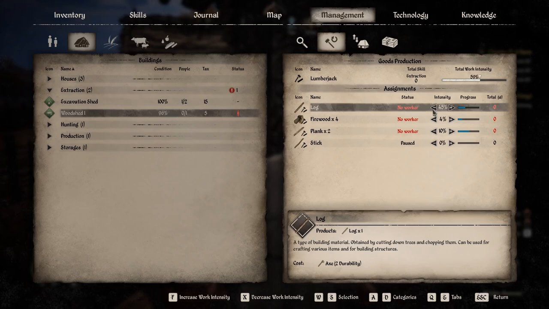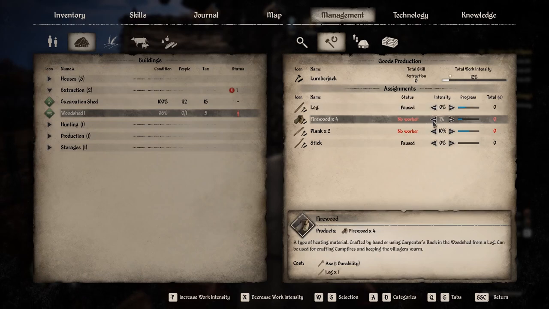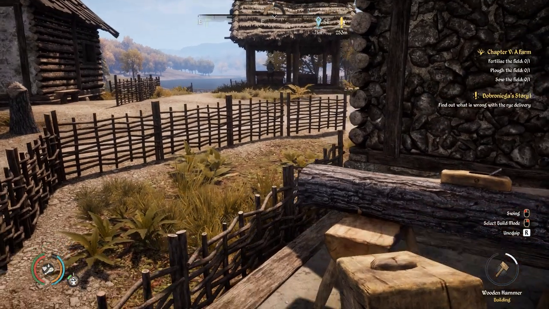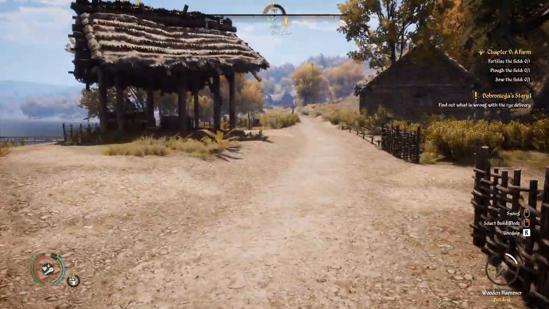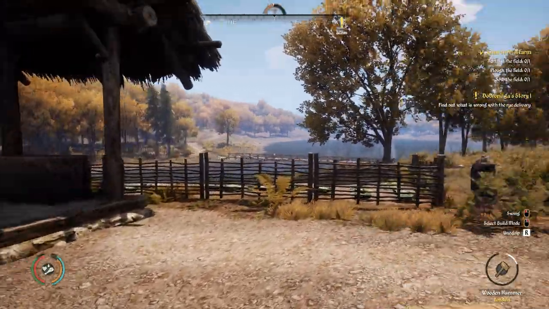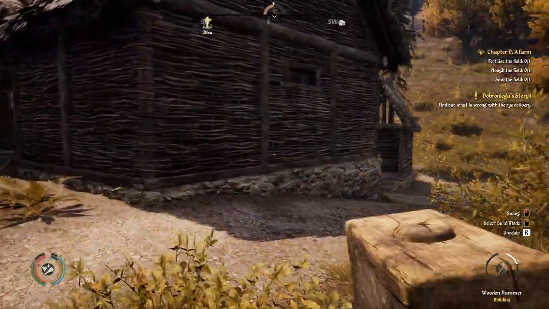Actually, we can probably turn this down for the most part. We'll probably have enough logs at the moment where we don't need to worry about that. We can make some extra firewood. I think that would be a good idea. And then that way we can make sure that the NPCs have the firewood that they need. But that really won't take too much time to do.